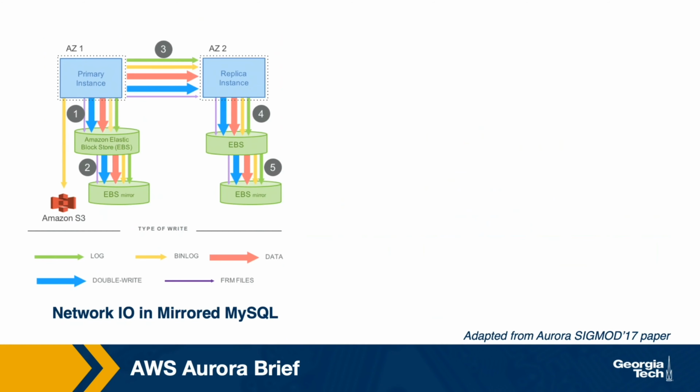So let's look at this I/O amplification. For instance, one way to distribute the ability of the database to serve database requests is just to create a whole bunch of mirror replicas. So this is what is illustrated in this figure. This is a figure from the Aurora SIGMOD paper. We see, however, that in order to ensure that the mirror replica is fully consistent, the primary has to send to the mirror all information about the request that it has served in the form of a log, then all the actual data, then all of the metadata, these FRM files, etc. So there's a lot of data that needs to be communicated across these different replica instances.